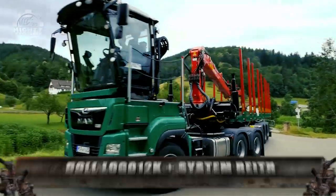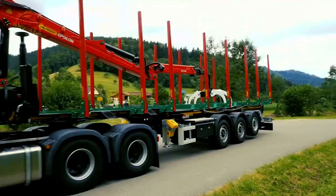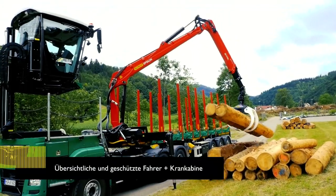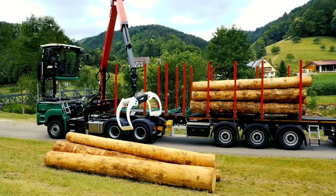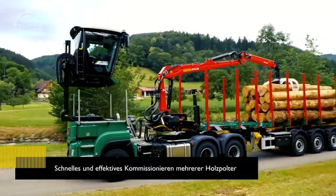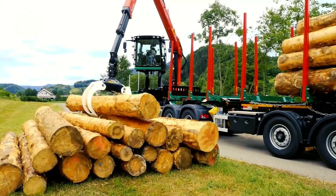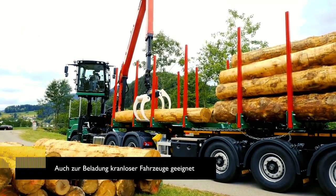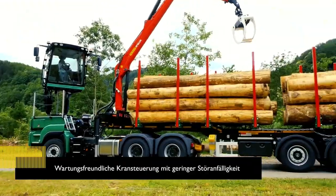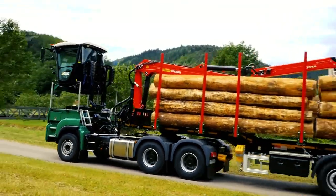When it comes to flexible timber transport, the Dahl Logo 12K has your back. These vehicles put a whole new standard in versatility as they can be used for forestry, long-distance haulage, and off-road applications, equally suitable for long timber as well as short timber and lumber. This unit is designed for timber lengths of up to 22 meters. It has a movable driver cabin that can go up and down like a lift with two hydraulic bands, making a full 300-degree turn, giving the operator better perspective for easier use and mobility. It also has an intelligent control device in the cabin responsible for crucial movements of the loading process, with six different customizable settings available.